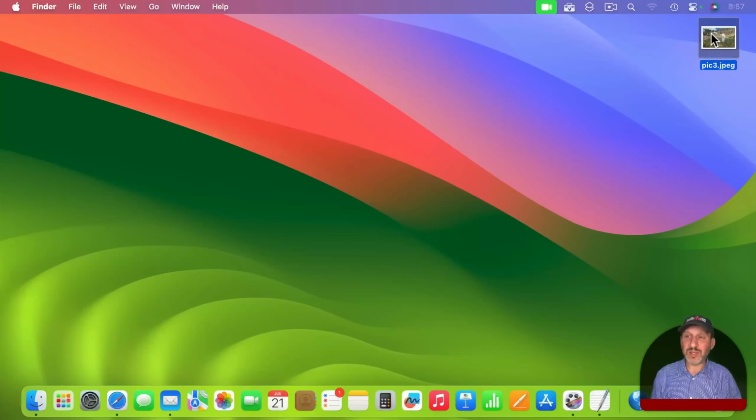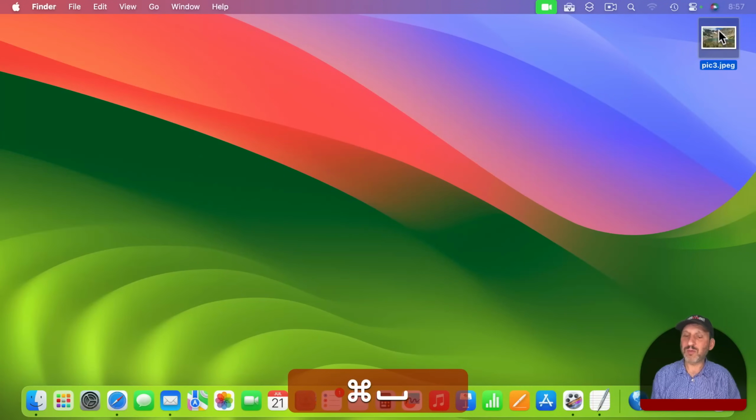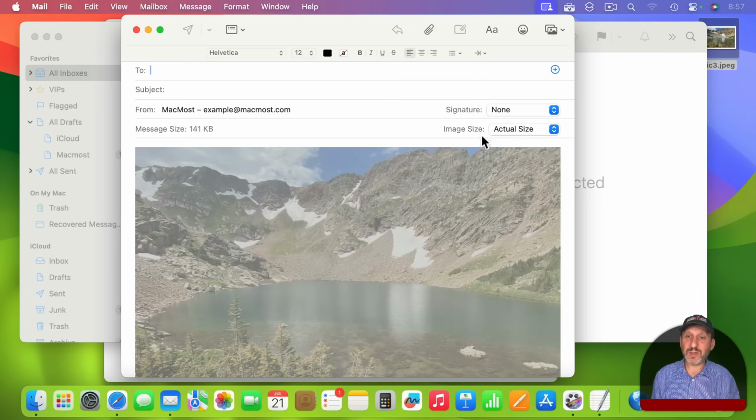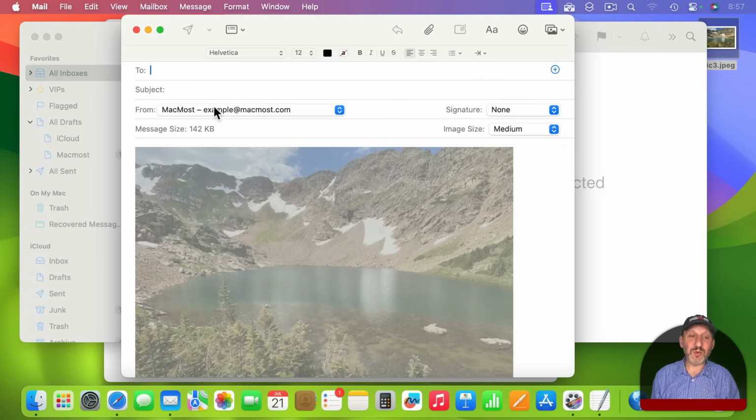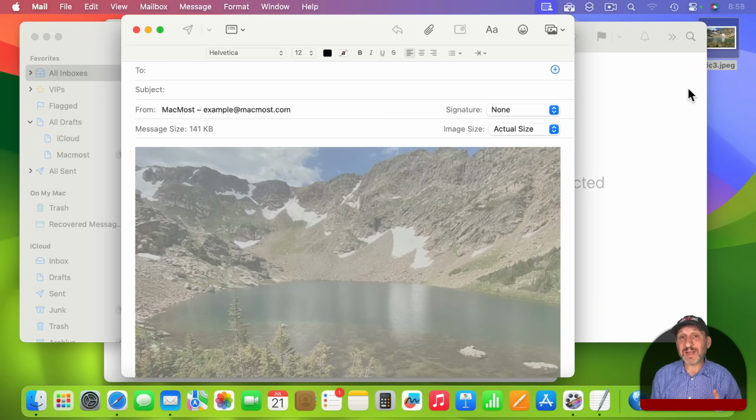So then here I've got the new image and I can look at it and you can see it's pretty small. I can preview it. You can see it's still pretty decent. And now I can attach that to a mail message. Like before, I want to make sure that I check the image size. You can see here it doesn't even offer Large as an option because there's just not enough pixels there. But if I had it set to Medium, it'll make it even smaller, or Small will make it really tiny. So I want to make sure I use Actual Size since I've taken care of compressing it myself in Preview.